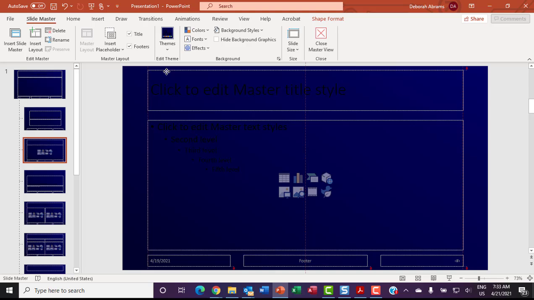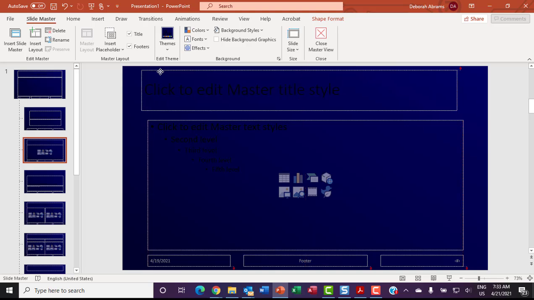Watch what happens if I move my text over to the right a little bit. Now that line disappears, and now you can see that the text is no longer lined up with the body. If I move it back over to the left, as soon as I am aligned with the text below, those lines come back. And you can see that I not only have it in the middle, I also have them on the sides.